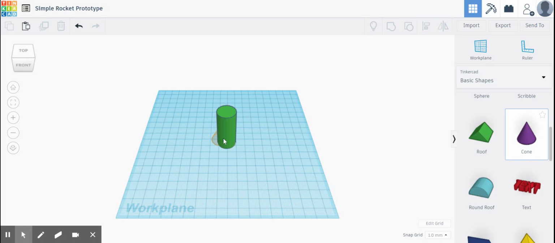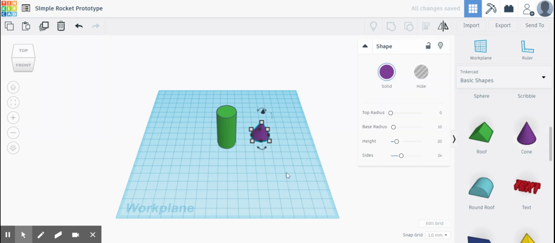Okay, you'll notice for some reason I'm not able to get this on top of my piece. I'm wondering, well, why isn't that working? Okay, the reason being is we are on one singular work plane right now. I've had a couple students have issues with being able to stack objects. You need to create a second work plane on top of the body of your rocket if you want to put something on top of it.